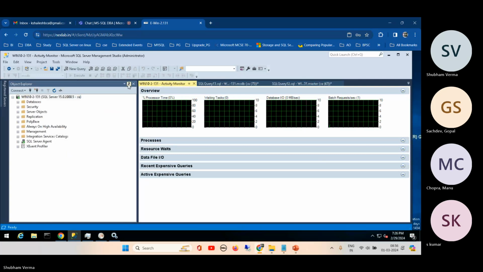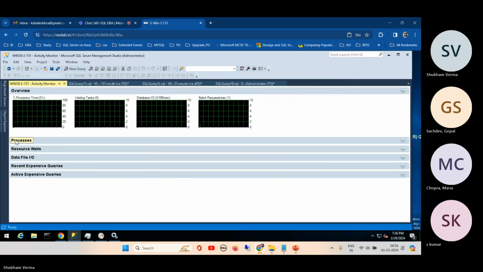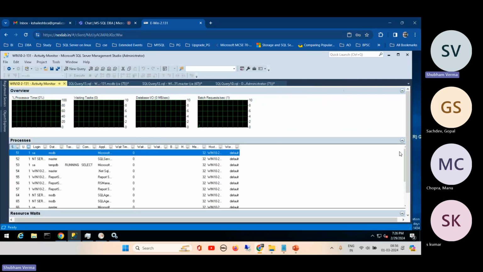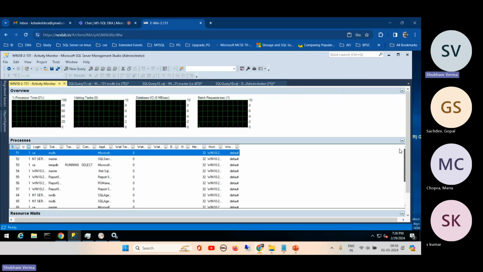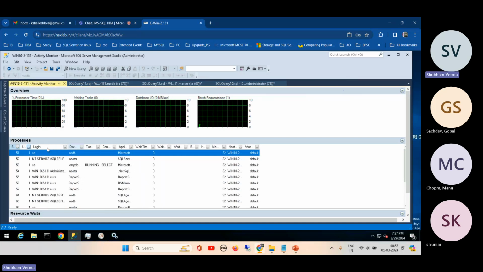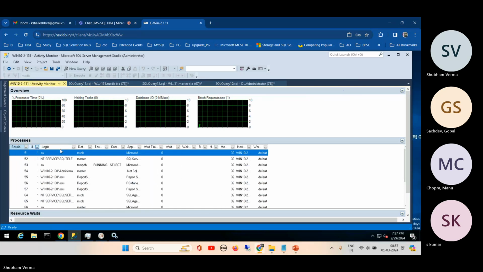Here we see what processes are running on the server. We can see everything about the databases on the database server only, not Windows. All the login IDs, the SPIDs.